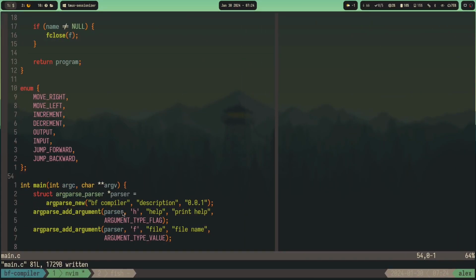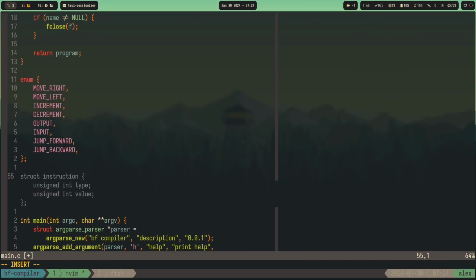Okay, so now what do you think? Should we use a dynamic array for this? It doesn't really make sense. Oh, actually, yeah, it kind of does, because we also have characters that we are going to ignore.